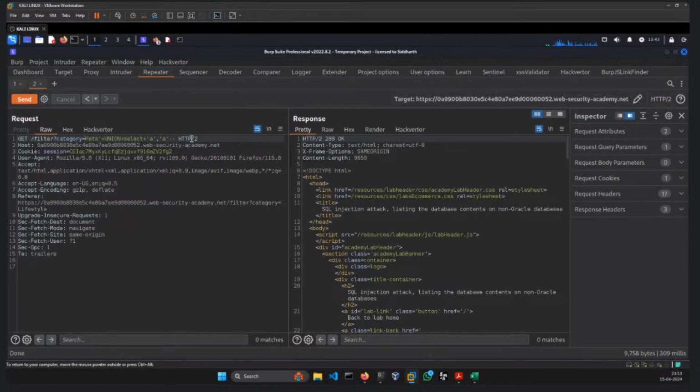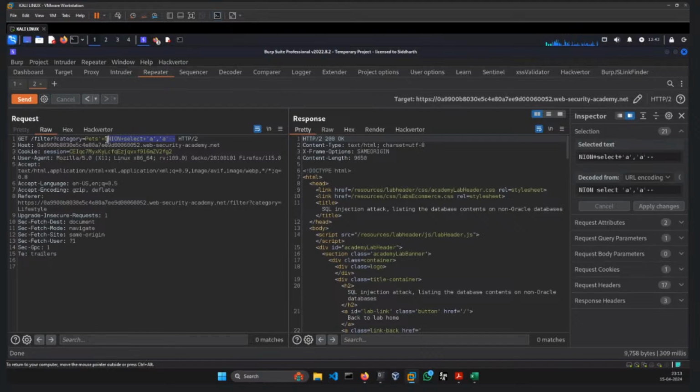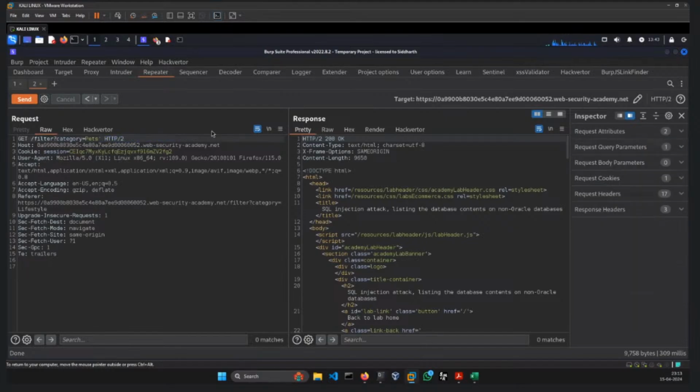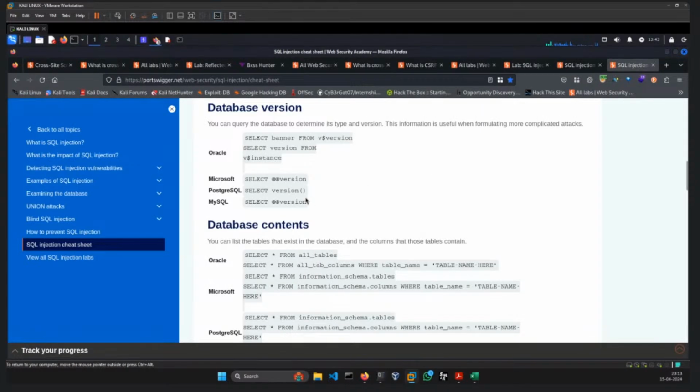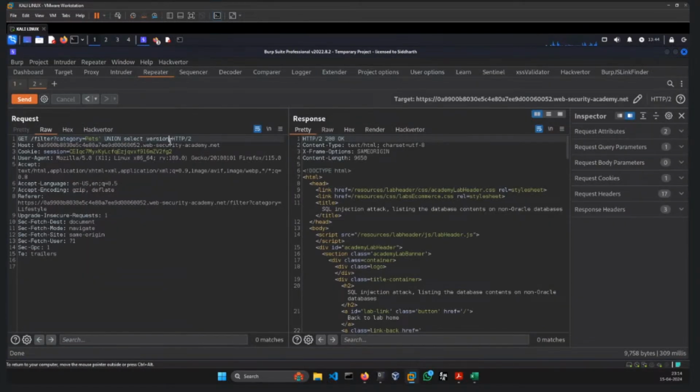So come to your Burp and remove this part. What we will do is UNION SELECT @@version. Oh, sorry, this one was it. @@version is the syntax for finding the version of this.